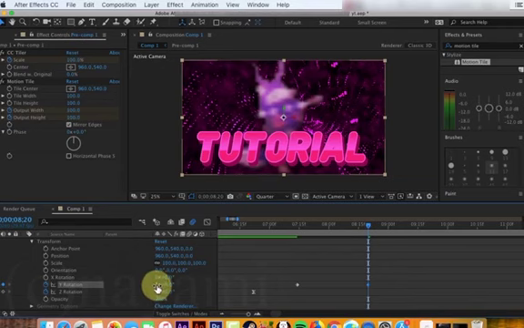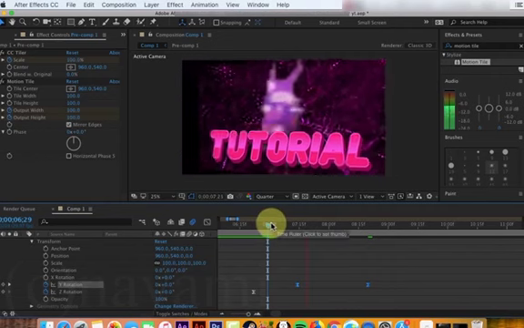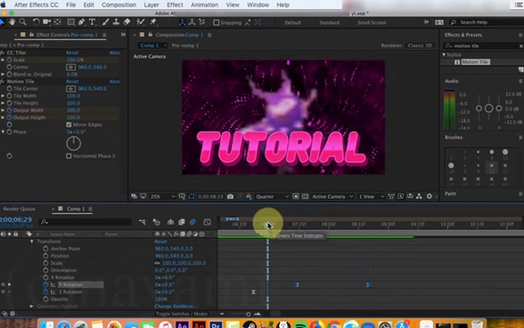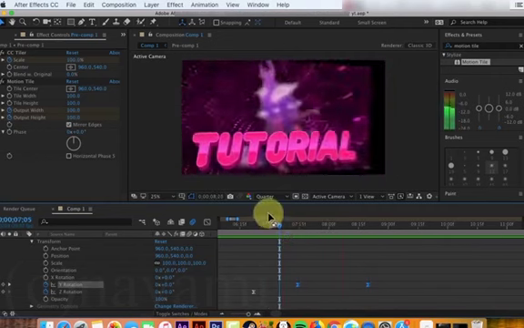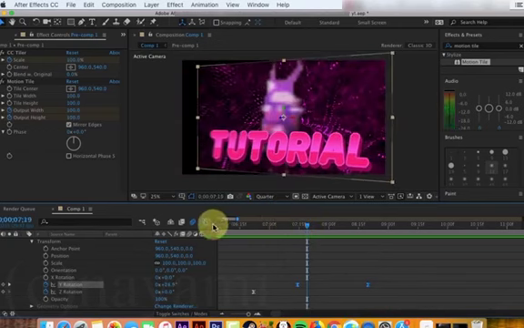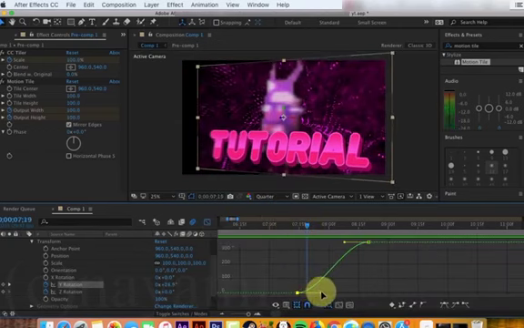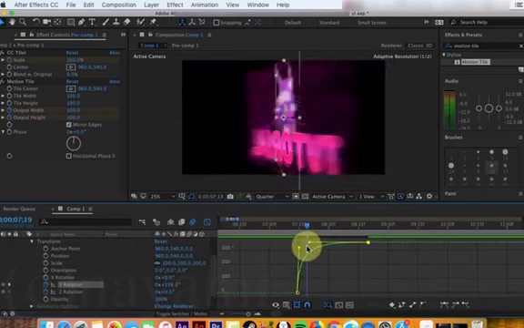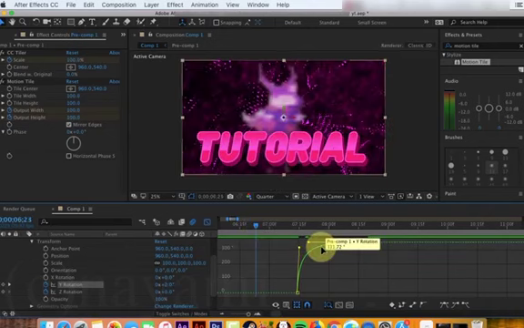It'll probably say 1x here instead of 0x. That's exactly what you want. So let's highlight it, easy ease once more. I don't really like the way that looks. It looks pretty cool, but I kind of want it to go faster. So we're going to do the same exact thing that we did with the motion tile and CCA tiler and all that.